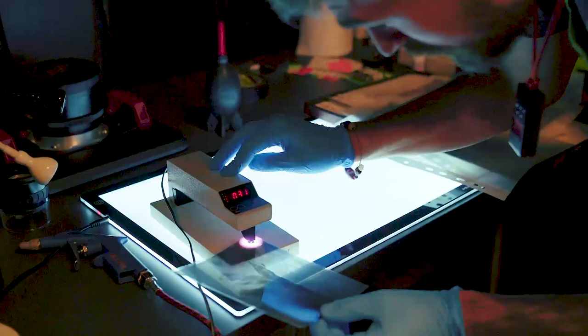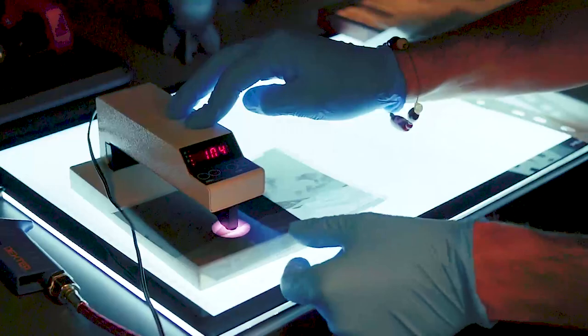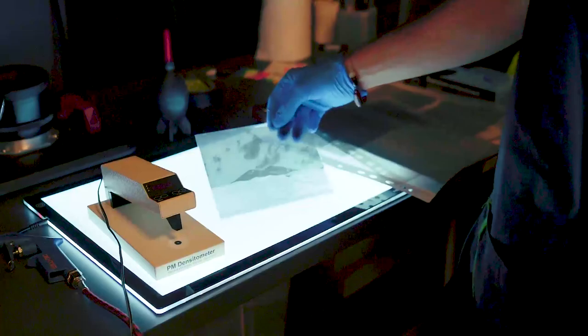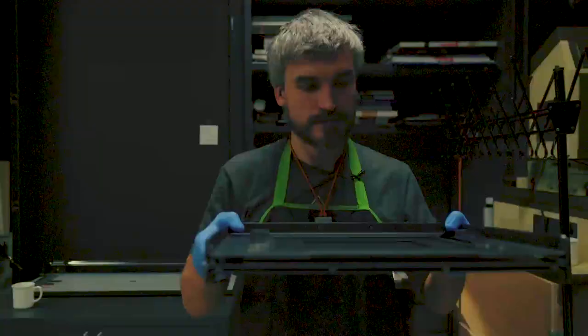I will check the densities of the negative with the density meter. I have very good detail in the shadows which I can print without any loss of detail. The densities of the whites and highlights are quite all right. We have a full range of densities. The base contrast will probably be two or two and a half. Very good negative — almost perfect.